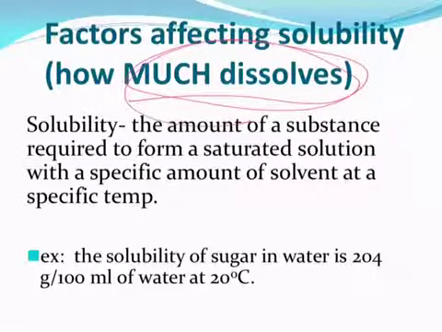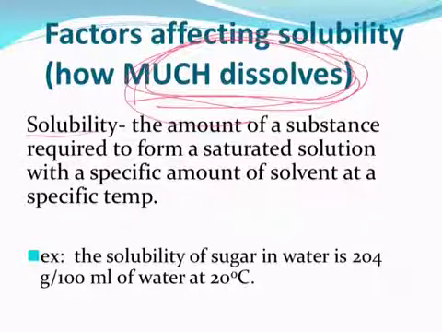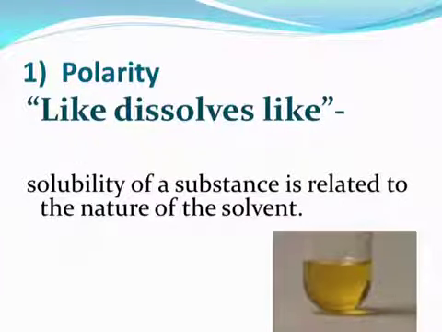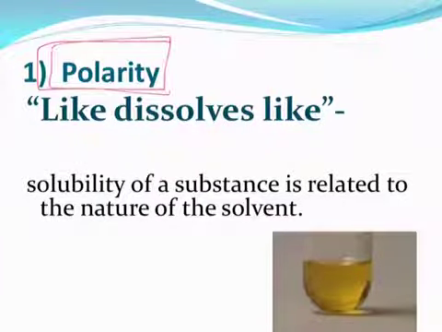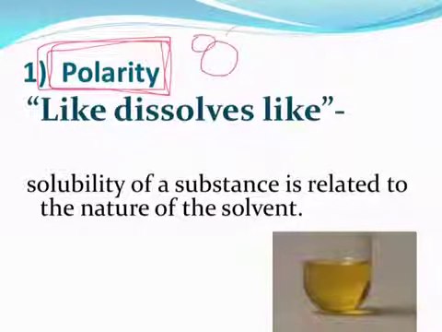So we talked about how to speed it up by stirring, heating, and crushing. Now, how do I get more sugar into that sweet tea so everybody comes to my business to buy my tea? So we already know about solubility. Solubility is the amount. The first factor that affects how much will dissolve is the polarity. Remember we talked about water being polar. So here he is with his positive ears and his negative head.